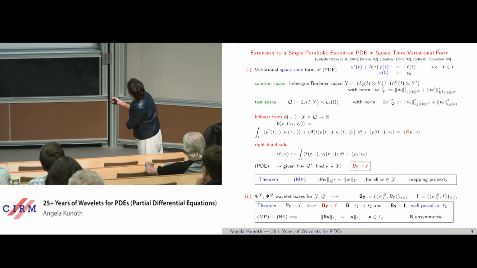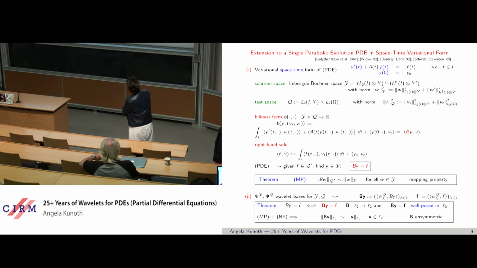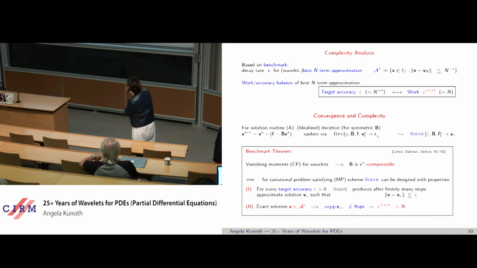The difficulty here with this space-time formulation is that you have to find the proper solution space in order to come back from this full weak space-time formulation to the original formulation. But this goes back, actually, I learned, to a paper by Ladyzhenskaya already. Dahmen, Schwab and Stevenson have used it in the context of wavelets.